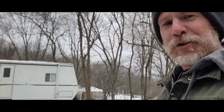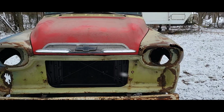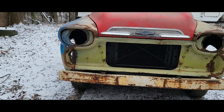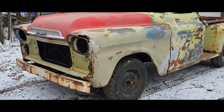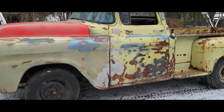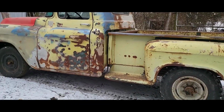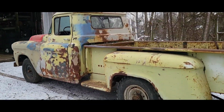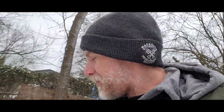It's doing pretty good out here in 5-degree weather. But let's see, one more walk around. That just looked like a big old mouth on that thing. Definitely going to be a cool little ride going down the street in this thing. Now I got to pull this thing back in. We're going to start shutting things down. Got another little storm coming.